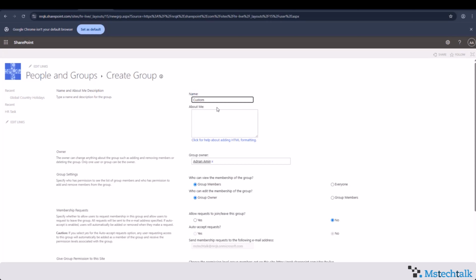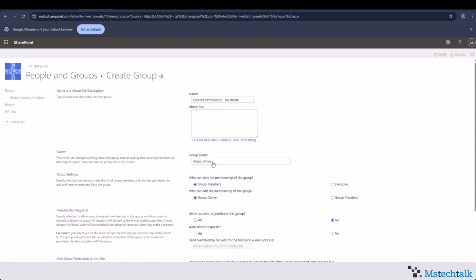Custom group. Custom user. I'm just showing a random name here. Just adding a random group here.